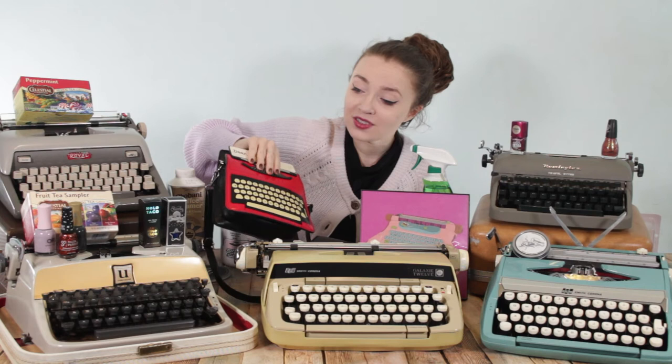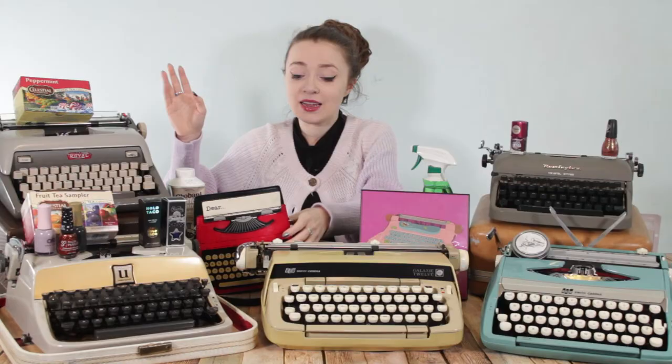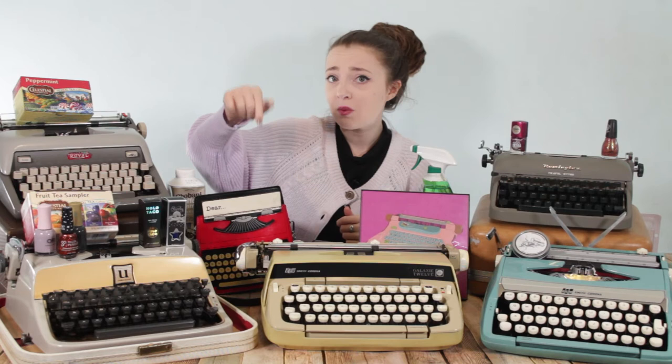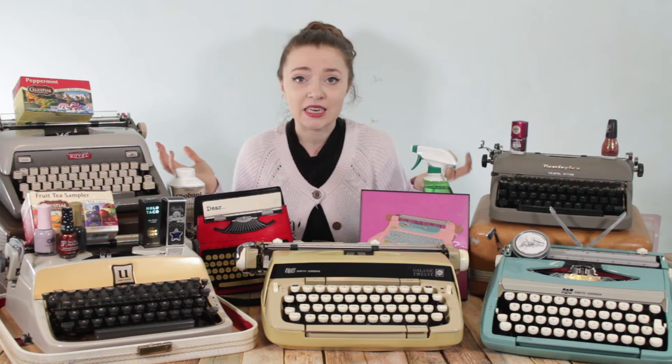One of my favorite things to actually use on my typewriters — I have it on my Remington Travel Writer — is that cotton ribbon because it gives a really great depth of color on the lettering. One of my favorite things that I use every day is this typewriter purse. I got it for Christmas and I think they purchased it off Amazon. It is literally my go-to everyday bag. I love it because I can take it with me and it immediately identifies me as the typewriter girl. I've also seen them on Poshmark. There's also a teal one I'd love to have. It's never broken, fits everything I need, and it's very adorable.